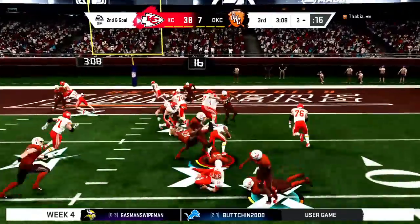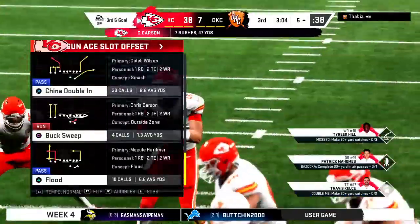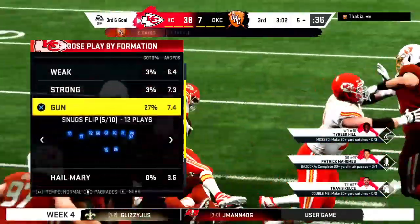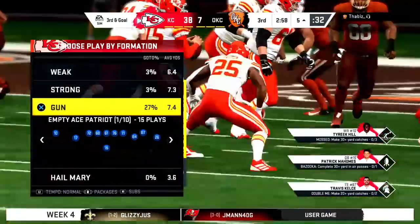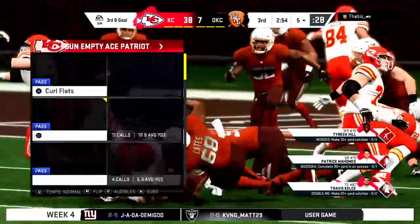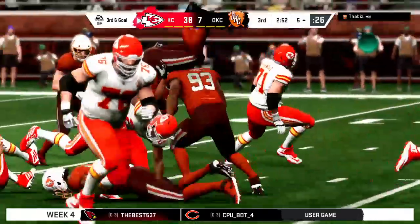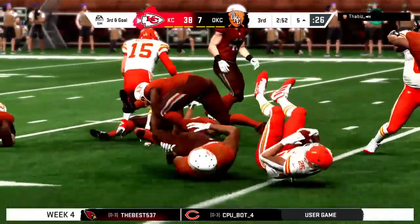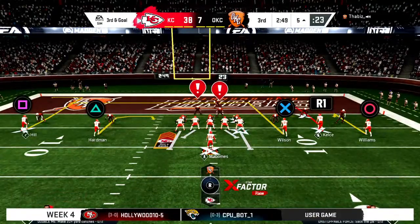They'll try to run with Carson. And the reinforcements come in as they're going to stop him behind the line. That'll be a loss of a yard, and it leads to a third down. That's a really alert defense there because they saw the heavy look come in from the offense, countered it with extra linebackers who brought a little bit of speed and heft, and able to really make a big-time play for their defense. Now from back at the 5, this is 3rd and goal.